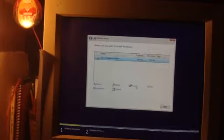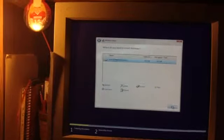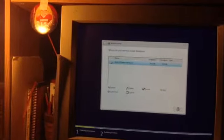You're going to delete that, okay? They're going to do that drive zero. Now it's going to copy Windows files. Getting files ready for installation. So I'll be back once all of this is done.